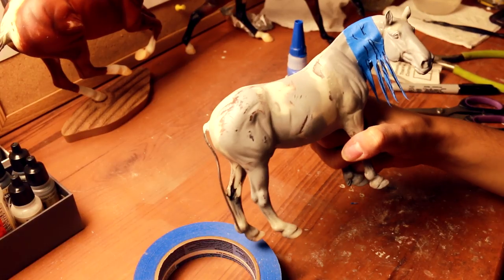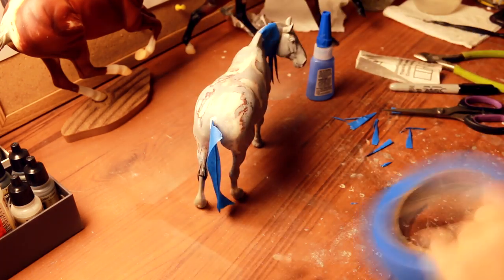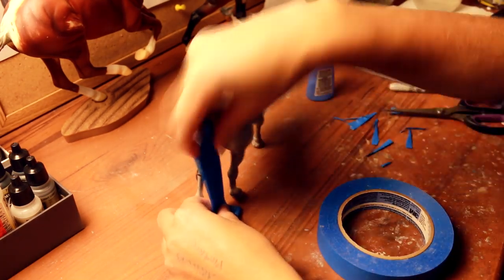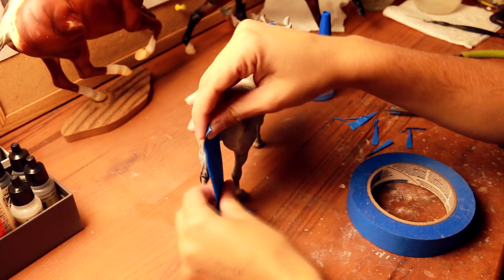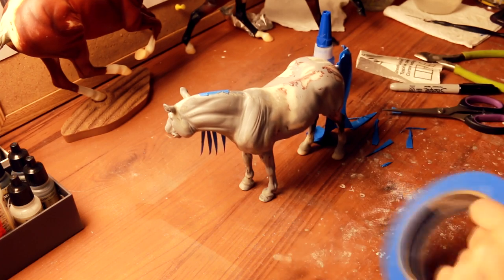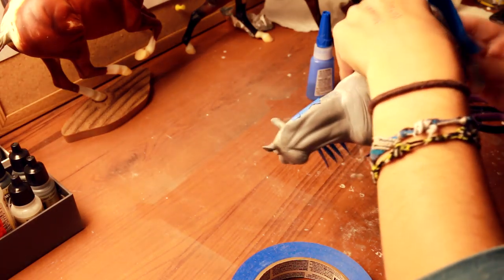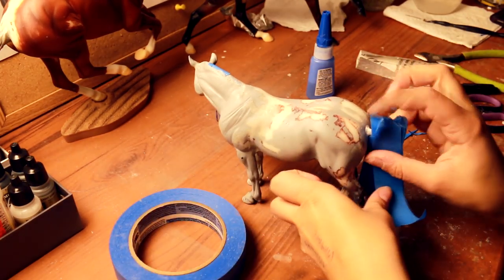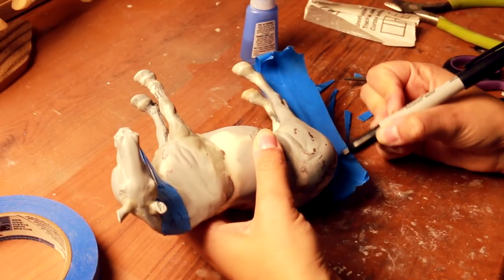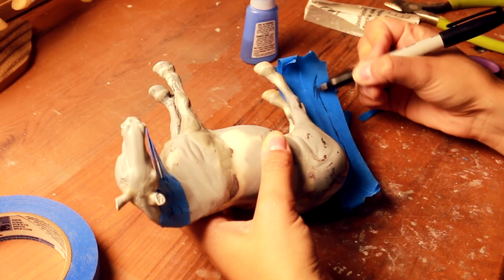And then once that is good, we can also do that to the tail, creating the sculptural foundation for it. It's going to be pretty big and poofy and thick, so just adding quite a few layers of masking tape on one side and then quite a few layers of masking tape on the other side. You want it to be firm so that it doesn't bend around a whole bunch. But not too many layers that it's like too thick and crazy. And then same thing, drawing the formation of the tail onto the masking tape.